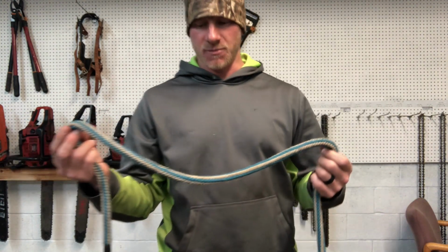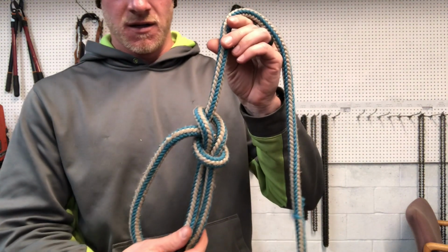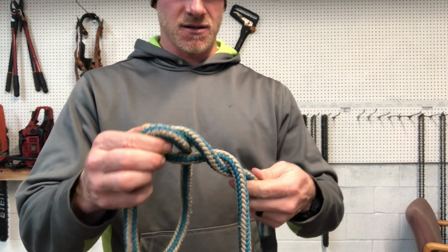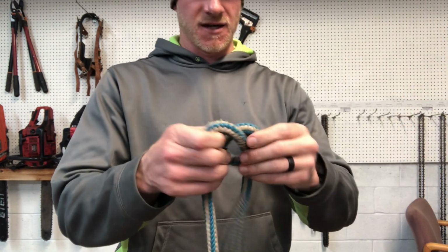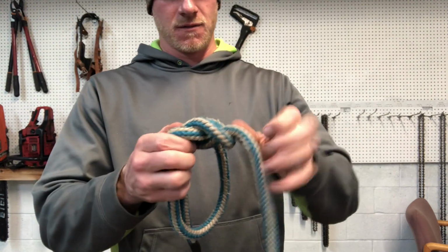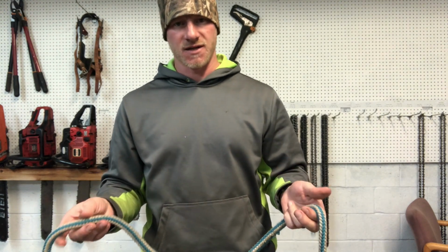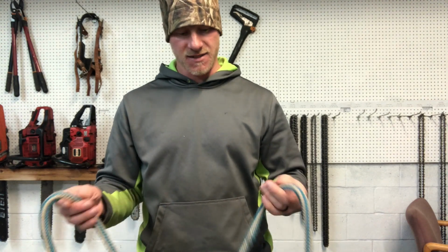I like to use this for a couple different reasons. So if you have a traditional bowline like this, same thing, it breaks in the back, but you gotta pull that out, and then you still end up with this, almost kind of a weird overhand knot. So you gotta pull this out again to get your rope free. So pull that out, and then you pull that out, and then you're free. Not a big deal, but when you're tying knots over and over and over again, multiple times every day, that extra few seconds really adds up.